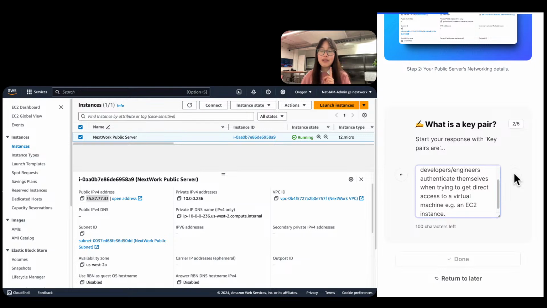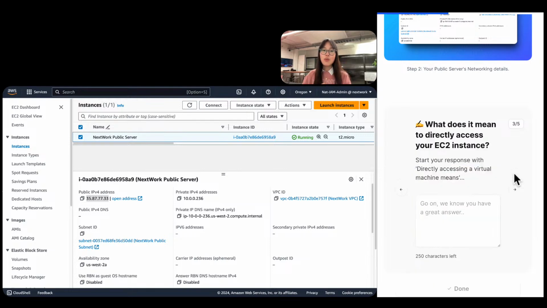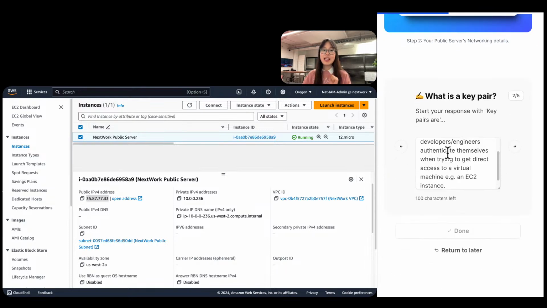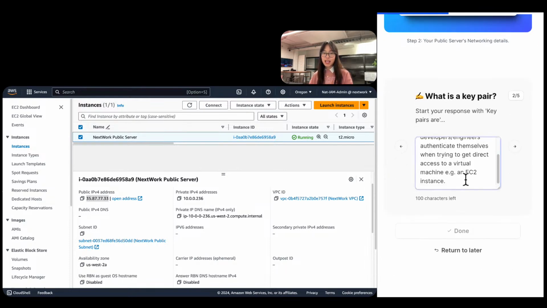And I'm going to have a quick peek at the next question. Oh okay, what does it mean to directly access the EC2 instance? Ooh, a good question. But for now, since I'm not being asked, I would be keen to talk about how key pairs work.